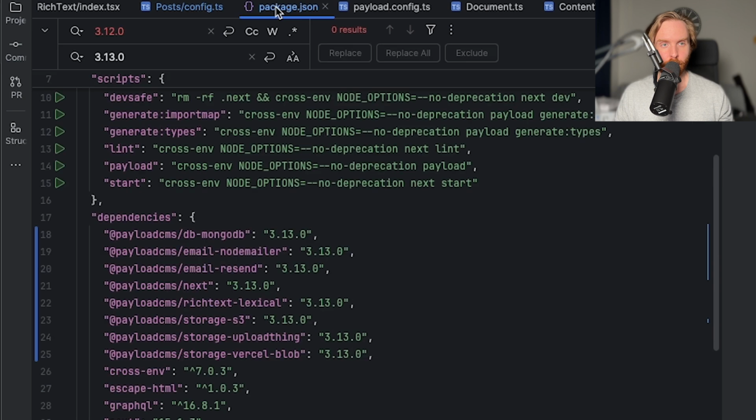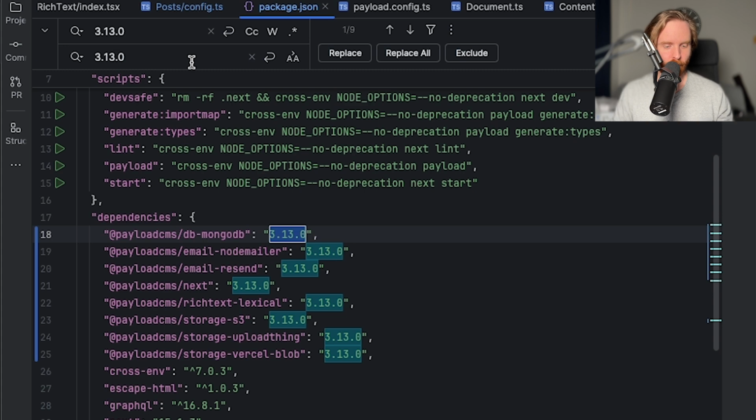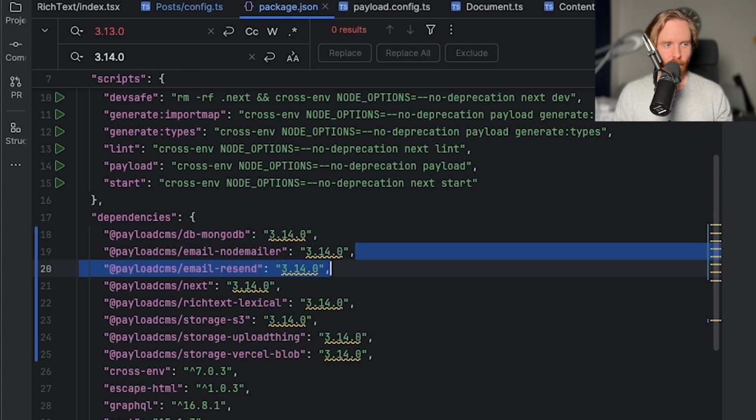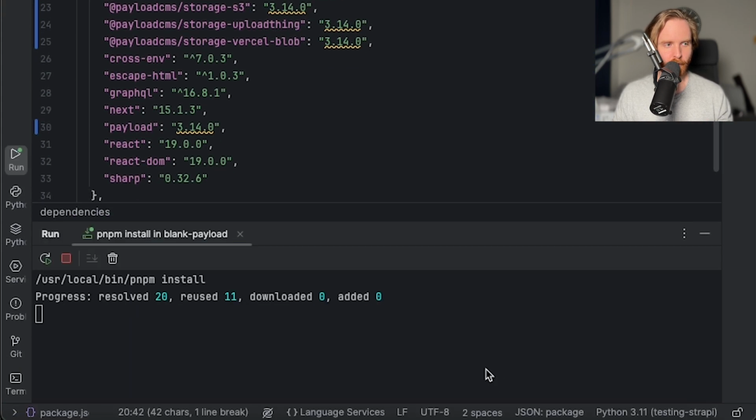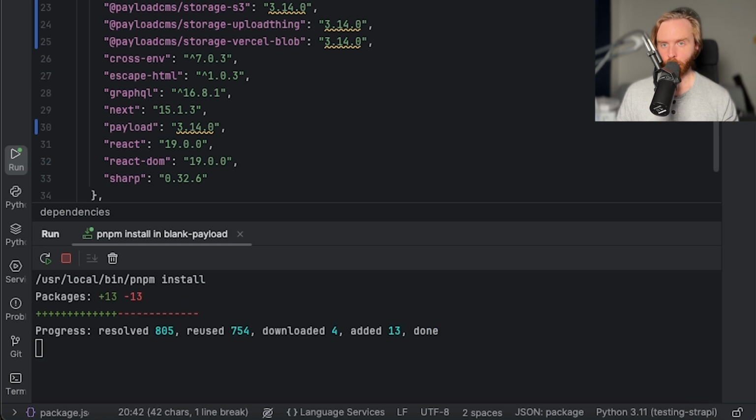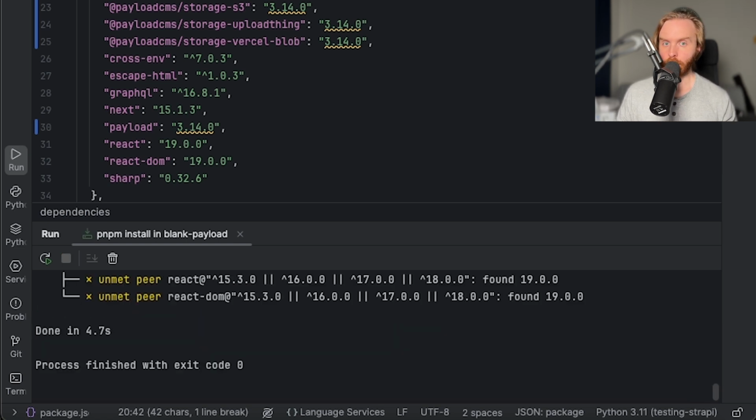Next up is 3.14, so we'll select our 3.13.0, and replace all with 3.14, and just like before, run pnpm install. This version is light on features, with just one feature to add Estonian language support. In bug fixes, there was some work done to make sure access restrictions were respected in scheduled publish unpublished documents, and that the save button is now disabled until the upload of a file is ready.